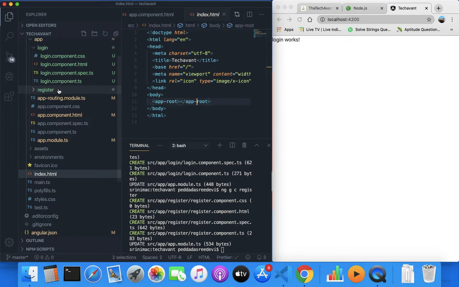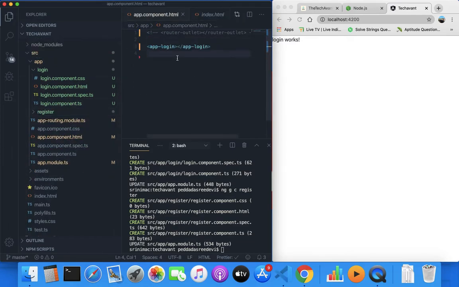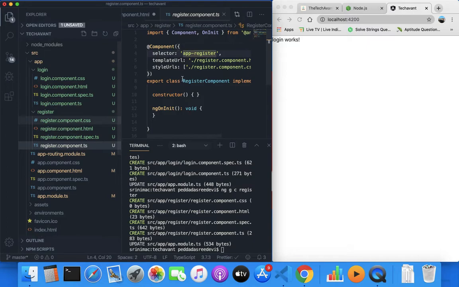So let me also embed the register component. In order to embed this, we need to embed the tag here, app-register. Let me confirm the tag here. It's written app-register.